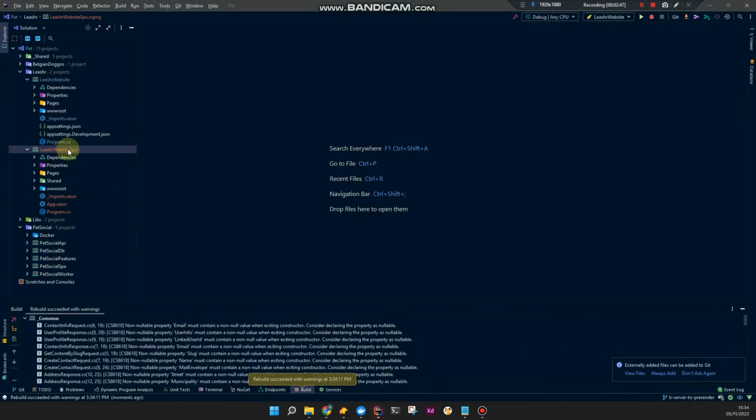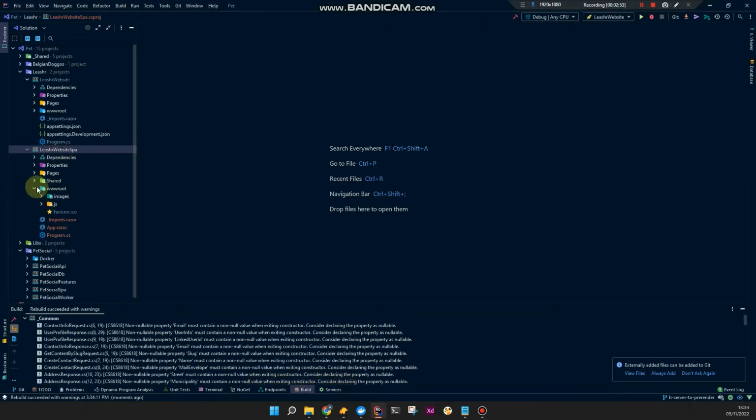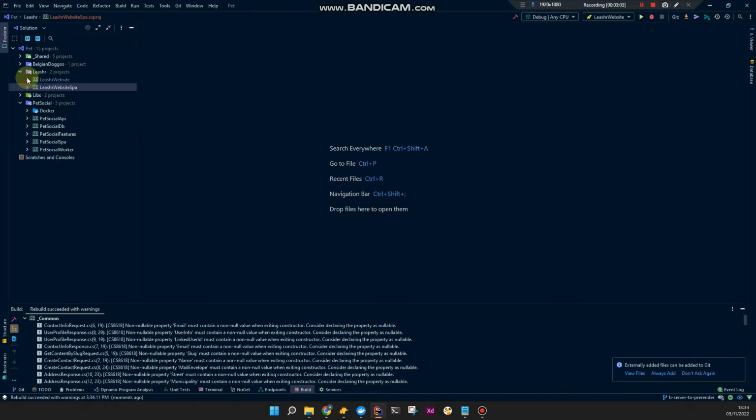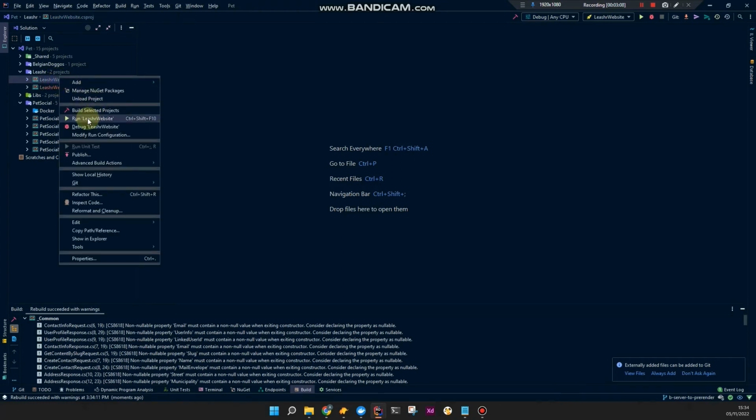So now this SPA project is not actually runnable because it doesn't really have an index.html. It doesn't have the Blazor JavaScript that it needs to actually do everything. So it can only be run by the server.